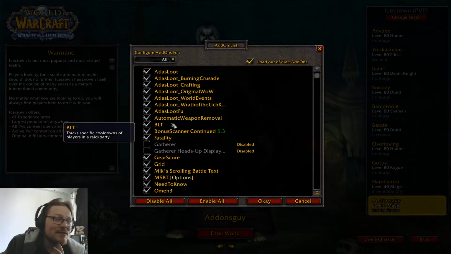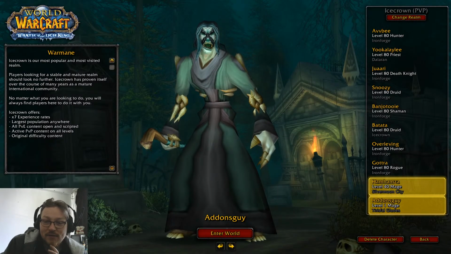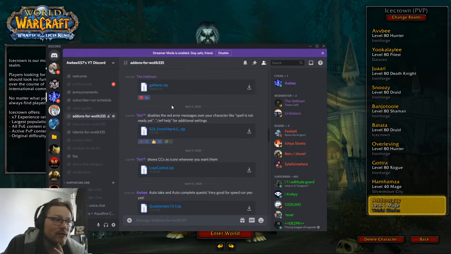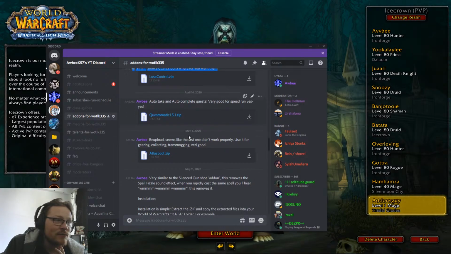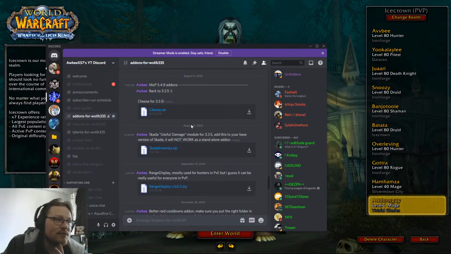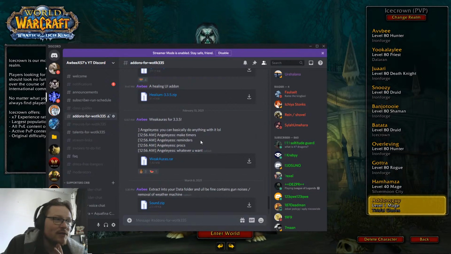Alright, so step 1. You have to actually get the add-ons, right? Ain't nothing gonna work if you don't have them installed. For reference, I'm just gonna use my Discord here. In the add-ons for WoTLK 3.3.5, you'll find all the add-ons that I have. There's also a few that Tim has, and a few that the community figured have to be in here. Auction House add-on, I don't use that, but the people want it, so there it is. There's even some Mists of Pandaria add-ons. Cheese, I don't use that. Useful damage for 3.3.5. There's a lot of good stuff in here.